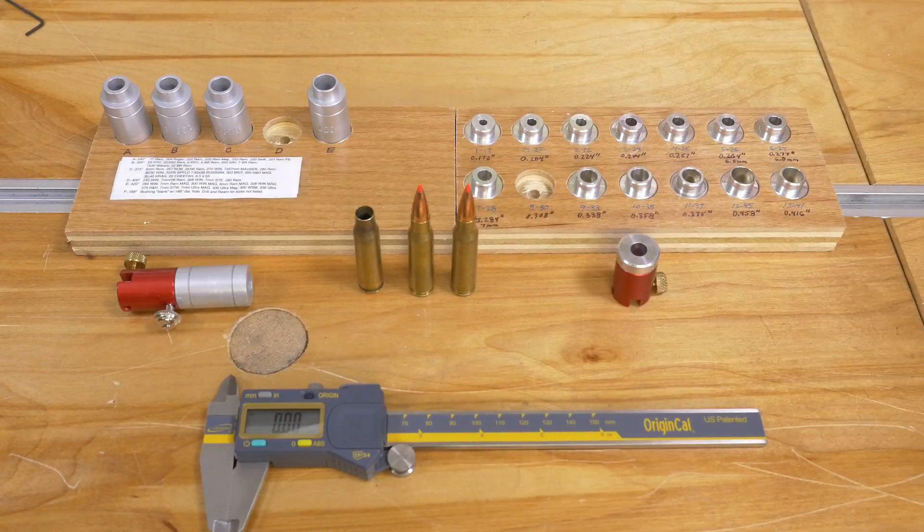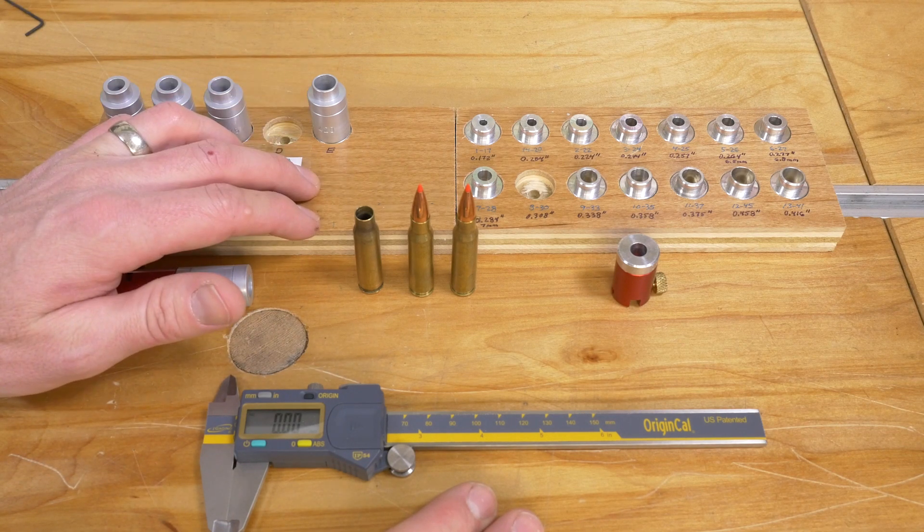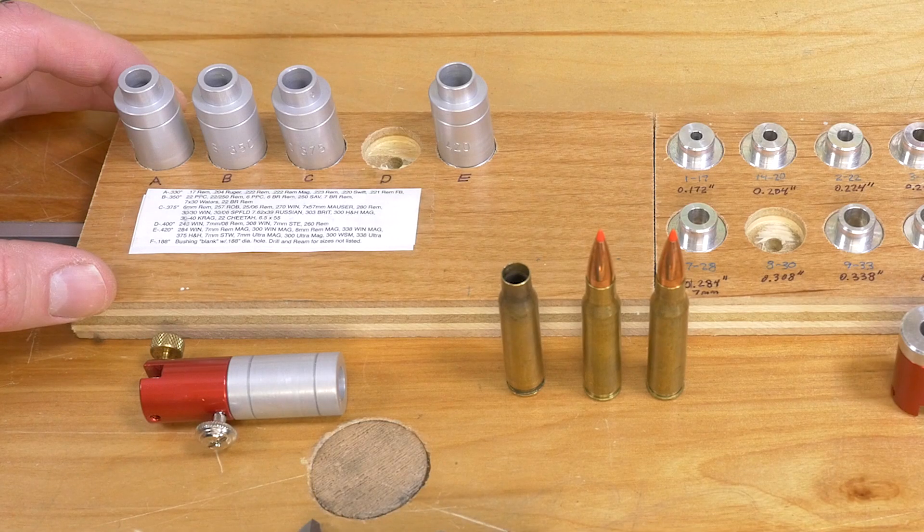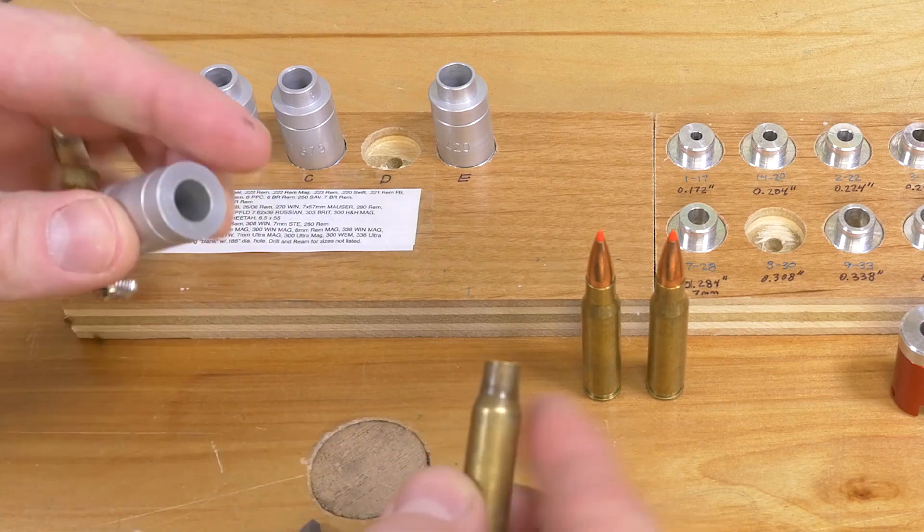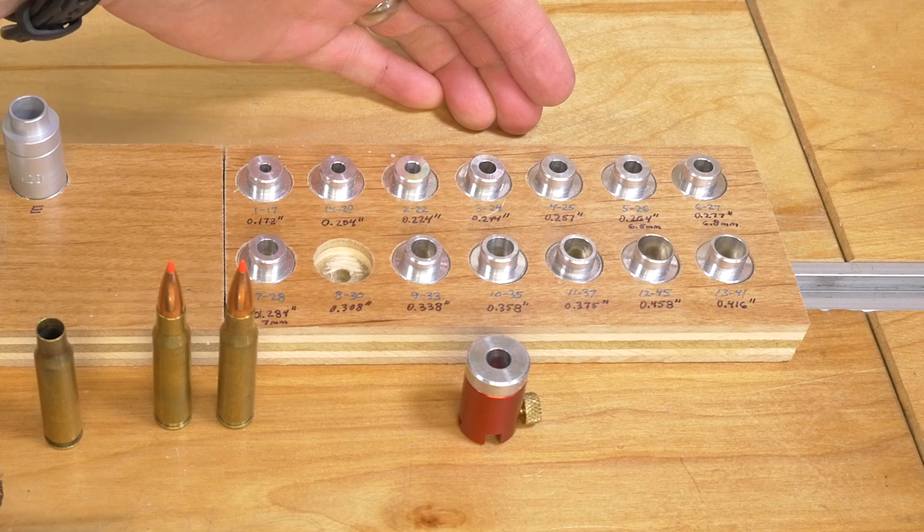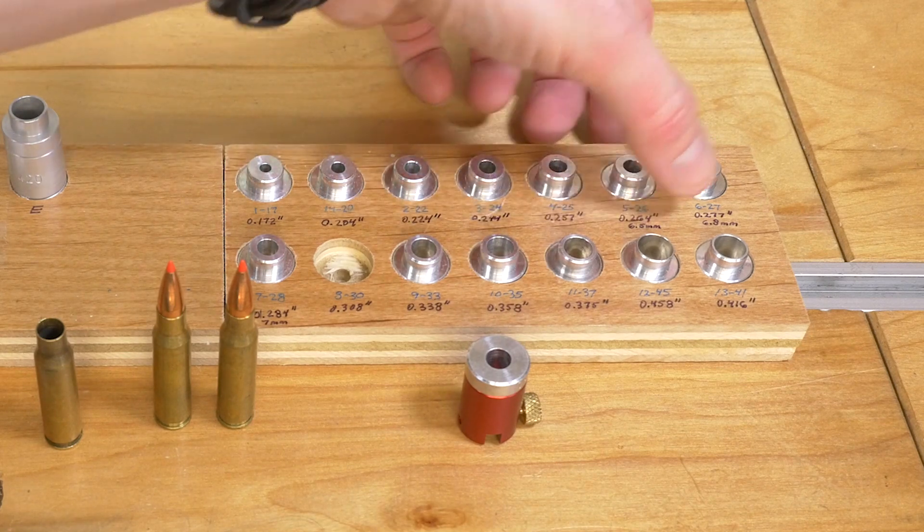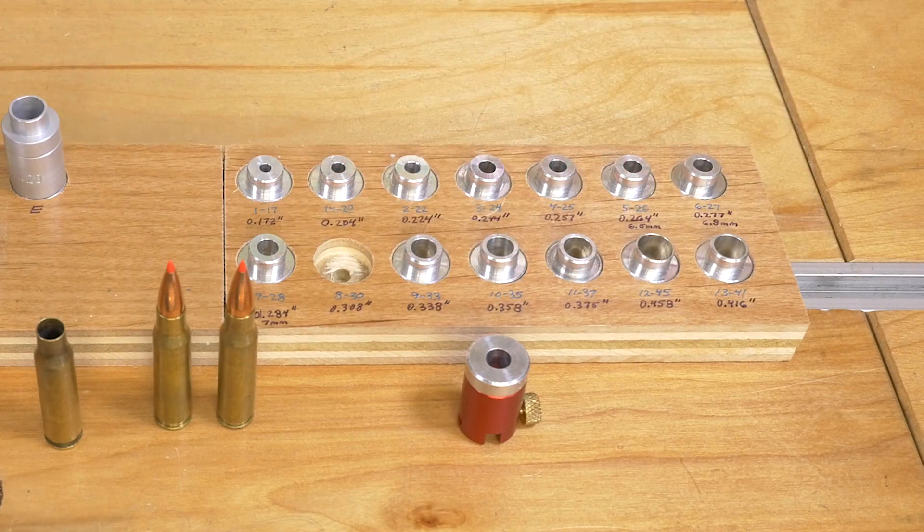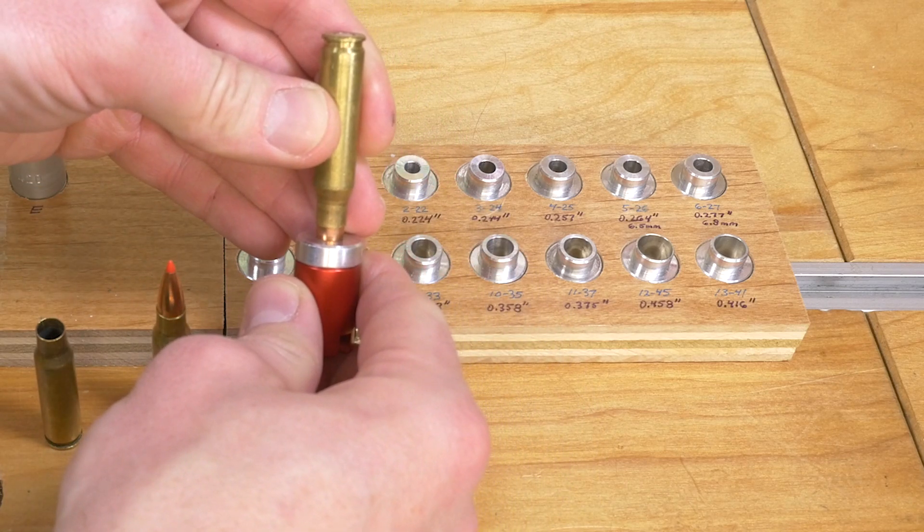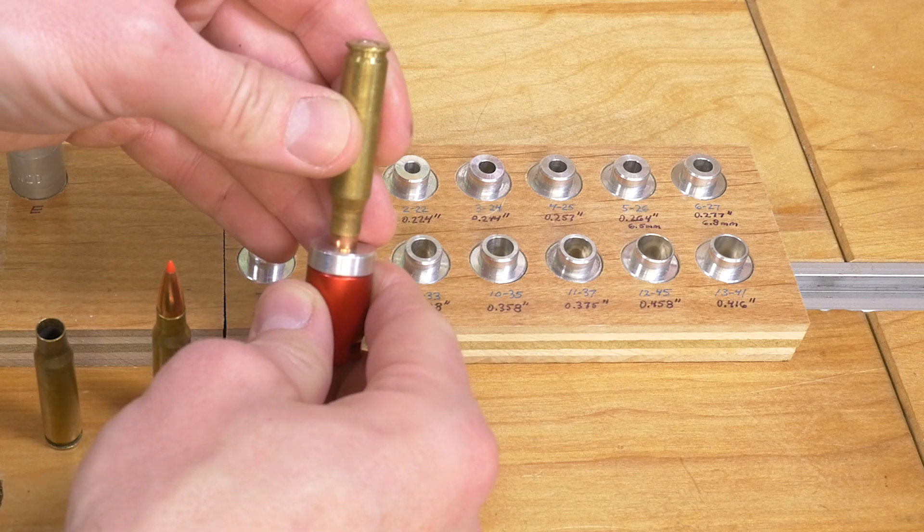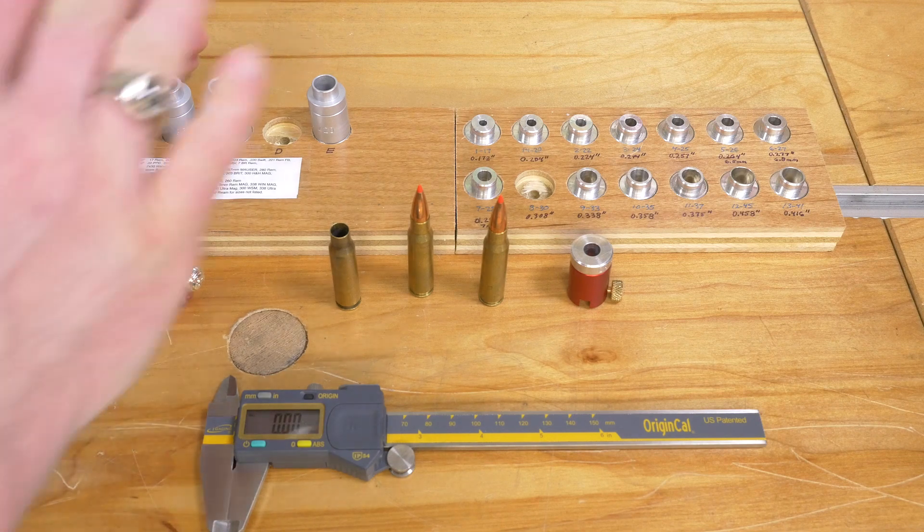So before we take any measurements, I want to show you this killer setup I have here. I made these custom hardwood veneer plywood trays for my tools. I've got the Hornady Headspace gauge kit here on the left, which allows you to take precise readings off of the datum of the shoulder of the cartridge that you're working with. And then over on the right-hand side, I have the Hornady bullet comparator set. I've even labeled the individual insert numbers and the diameter ranges of bullets that they're intended to measure the ogive of the bullet with. So instead of just reading off of the tip, which can vary widely, you want to measure on that exact point on the curve of the bullet called the ogive and take relative measurements there, since that's how a precision seating die works. That's the part of the bullet that's going to engage with the rifling.